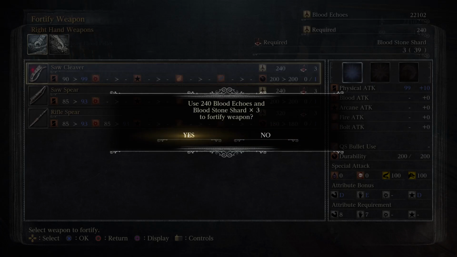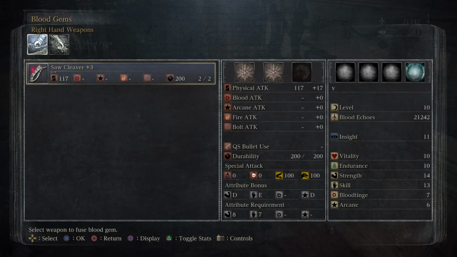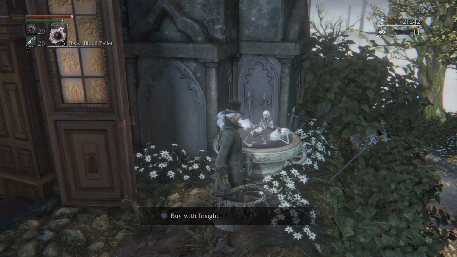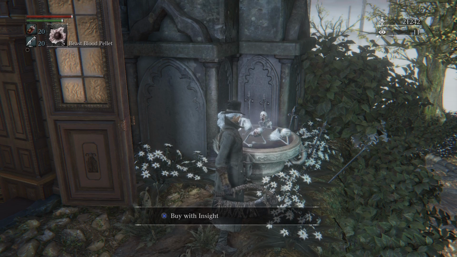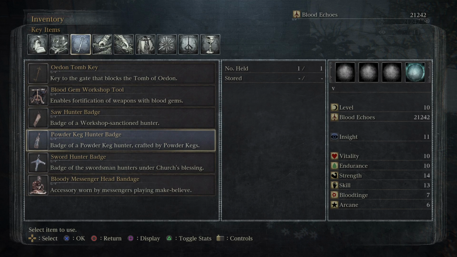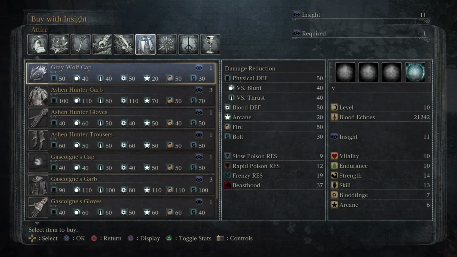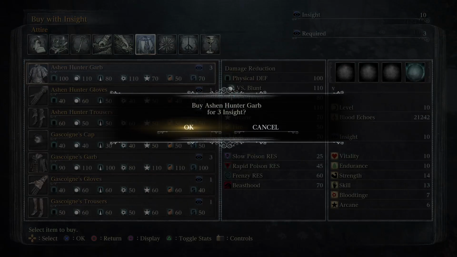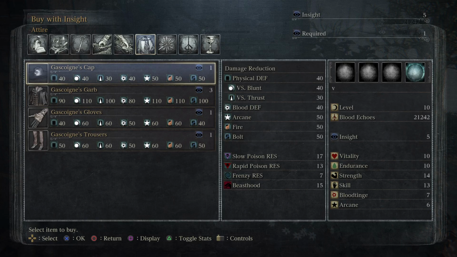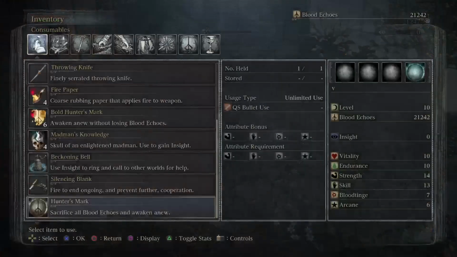So, level up our saw cleaver here to +3. Put on these gems. Oh wait, no, that's not the gem I want. There we go. And now that we have taken care of Dura in Old Yharnam and got his badge, where is it? The Powder Keg Hunter badge. Once you get this badge, you're able to pick up his armor set, which is the Gray Wolf Cap, the Ashen Hunter set. And we'll get gas bones as well. I got some Madman's Knowledge.